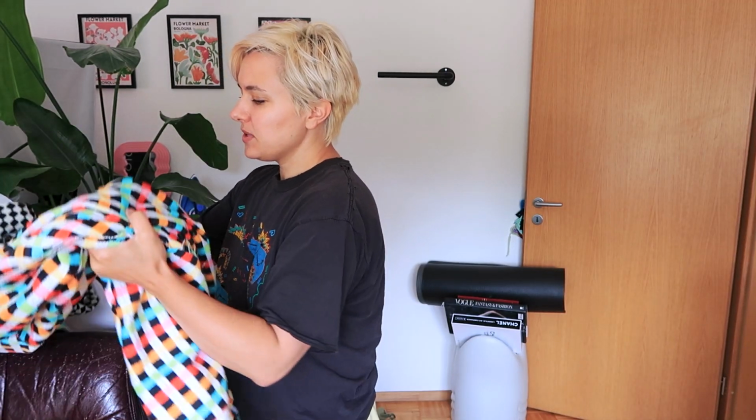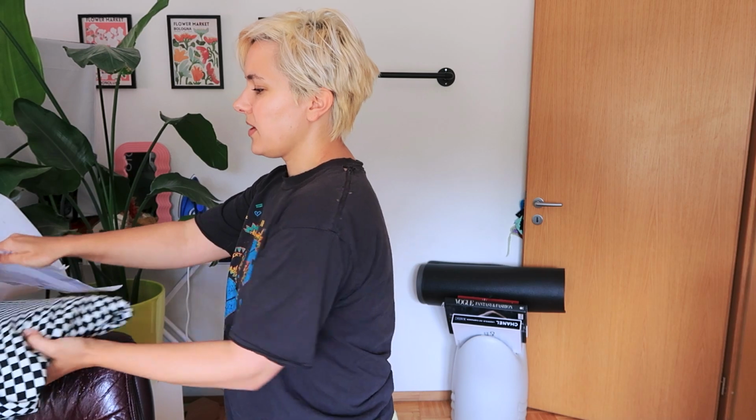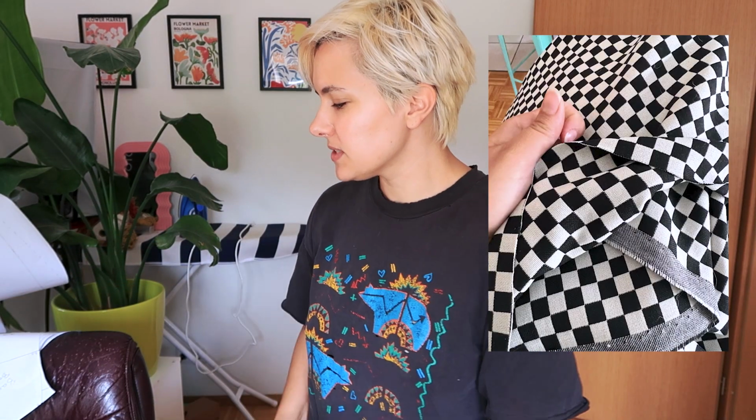And I didn't want it to be all pink because I'm not really a super pink person, but I have about 1.5 meters of this colorful 80s check that I think is super cute. That felt very late 80s, had a ton of bright colors, including pink, but that's not very much fabric. So I also have this checked canvas to play around with as well, potentially for trimming. And to me, it felt very Barbie. So that's where I started.